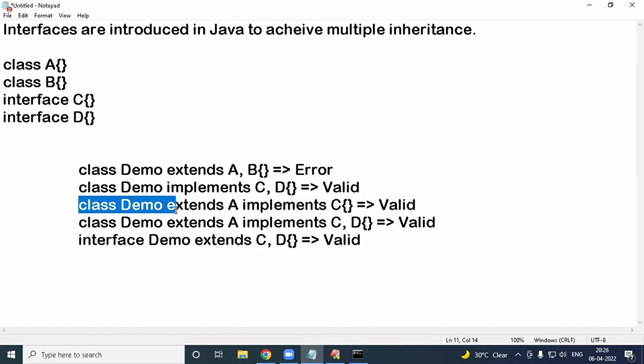In the demo class, A class is inherited and C interface is inherited. A class cannot be inherited in an interface. Where is that? It is not there. Where is it? Show me.